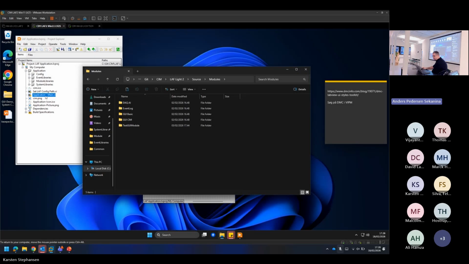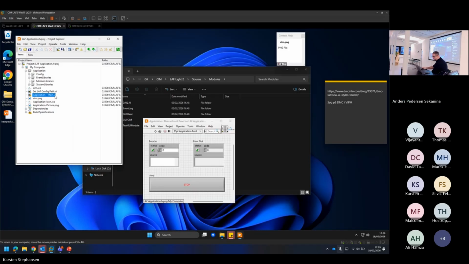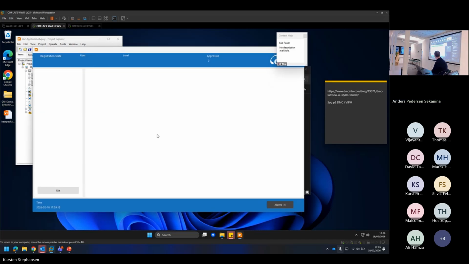So we have an application that can run and load whatever packed project libraries are on disk and display them. This one is quite simple. I have made a module, a small GUI module.